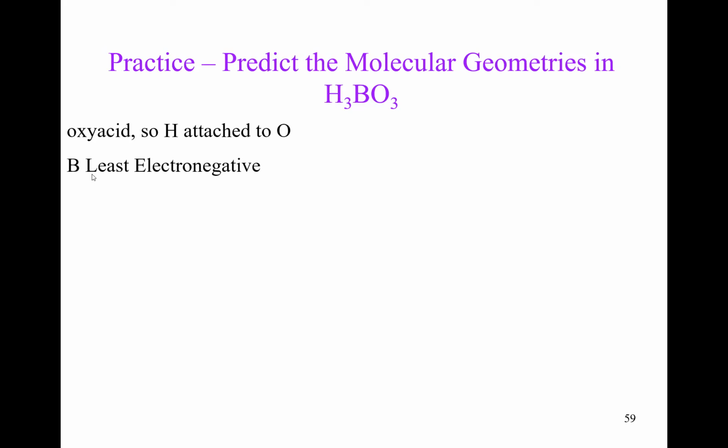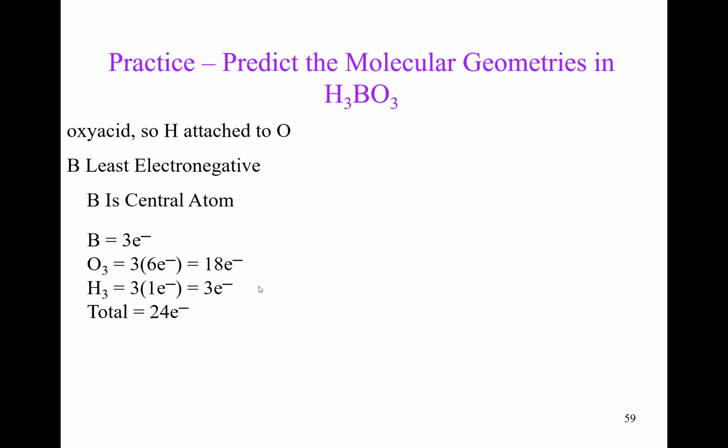So odds are it's going to be boron, and the math works out pretty good that boron usually wants to form 3 bonds. It's that one exception. It can occasionally form 4 as well. So boron seems like it's the least electronegative too, and there's no way it's hydrogen. So you're really just picking between them. Valence electrons, boron's got 3, carbon has 6, and we got 3 of them. Hydrogen has 1 and 3 of them. So you add all those up, and that's 24 electrons, right?